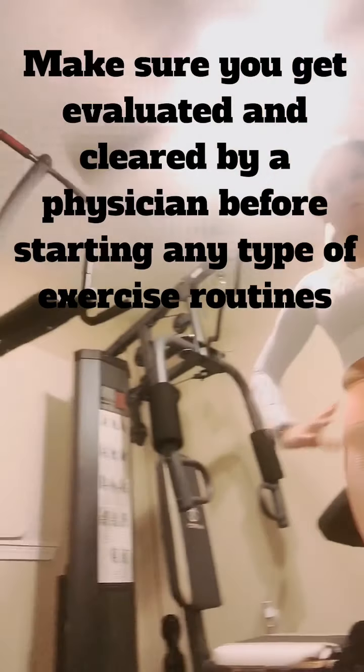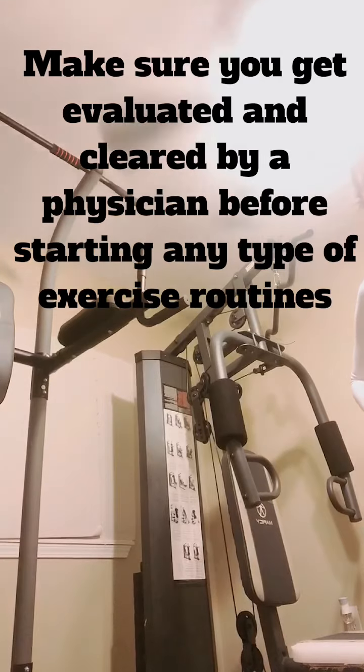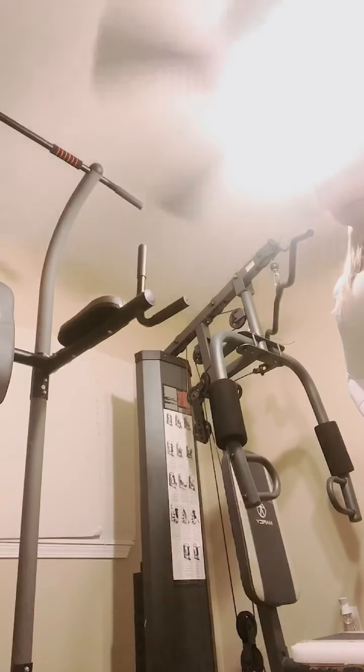Hey everyone, I am just gonna hop on here and do this quick little workout. You can see my lovely room here. And I don't know what my camera's doing.